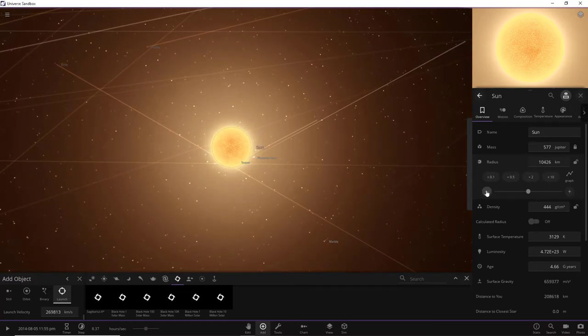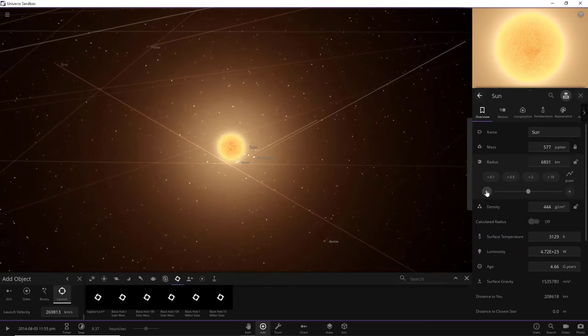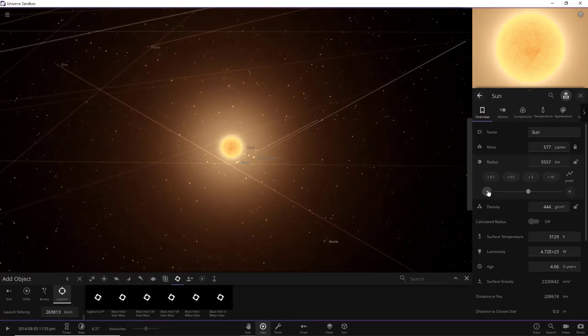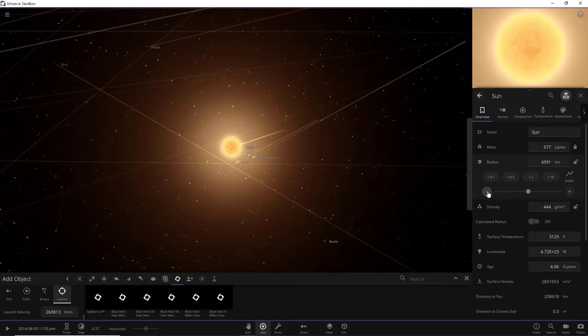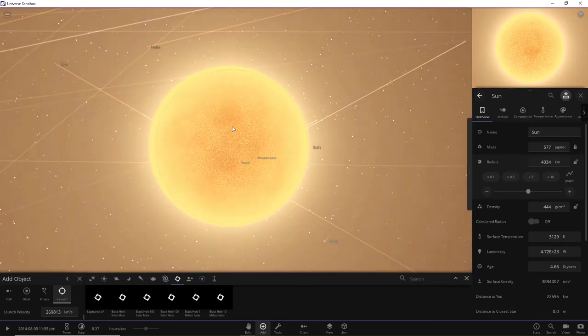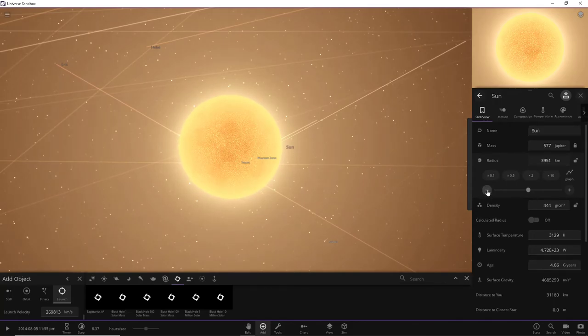Now, gradually, we're getting to the sun being less than 10,000 kilometers in radius. And so once we get there, we're starting to hit some very serious density. The surface gravity, which you can see down here, keeps going up, even though the mass remains, because of the density factor. It will take more and more just to get off of this sun, if it were a planet. Gradually, density becomes extremely silly.